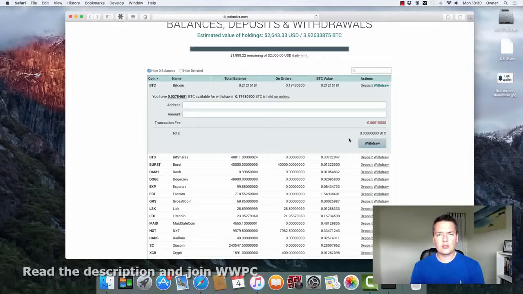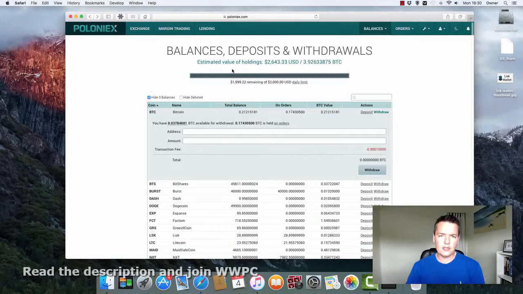What you then need to do is go to your emails and confirm the transaction. So you enter the address, the amount, you click withdraw, then you need to log into your email account and confirm it. It's a second layer of security, just so no one cleans out your deposits without your knowledge. So that's helpful. So that's deposits and withdrawals.